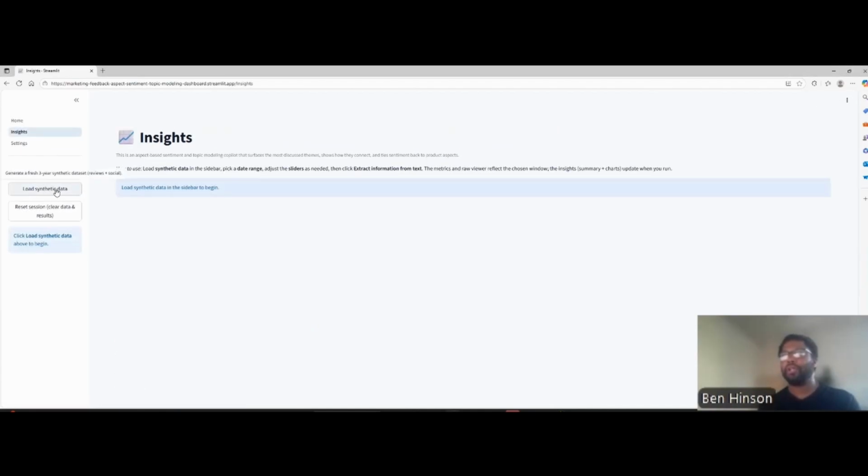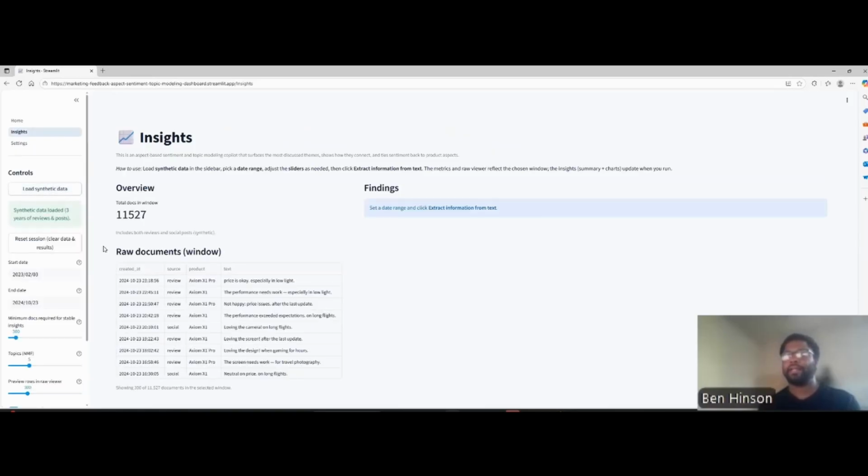Okay, and we're going to load the synthetic data that I put together. We're going to load that, and as you can see, the screen populates. That shows you what the raw data looks like, right? Very unstructured data. It's about 3 years or so worth of reviews and social posts, right? So the data set mimics a real smartphone launch. Okay, so if you work for LG Electronics or companies like Samsung that have smartphones, or even Apple, this is very relevant to you. Okay, so this is mimicking a smartphone launch, right?